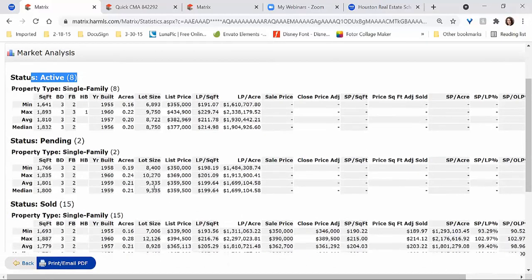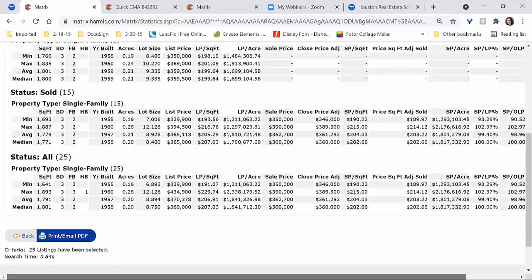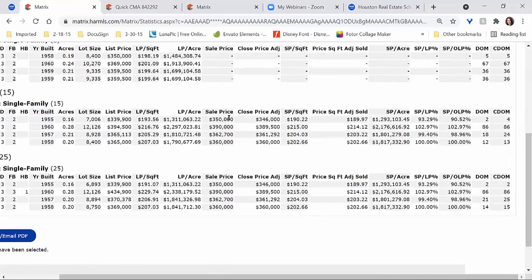And so what it's looking at here in the solds, just to give you a little bit more insight into the numbers that have been added on, you have your sales price, and then you have your closed adjusted price or adjusted sales price. The adjustments that are pulled off of those numbers, the reason they're different is because the Matrix system is looking for two different concessions that were made. Closing contributions from the seller to the buyer and any actual repairs made.